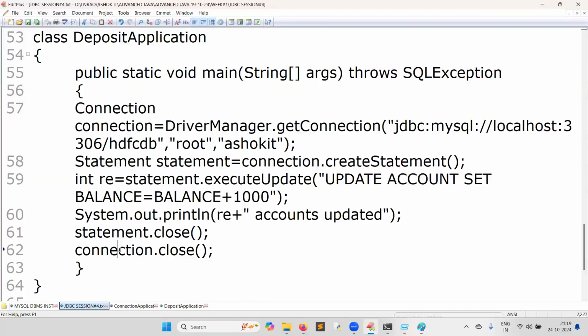Yes, please. Sir, could you explain line number 59? Line number 59. Today's first class or have you attended all the classes, sir? No, sir, this is the first class. That is the problem. Actually, I have a doubt, sir: if you replace the balance plus 1,000, will it automatically increment?